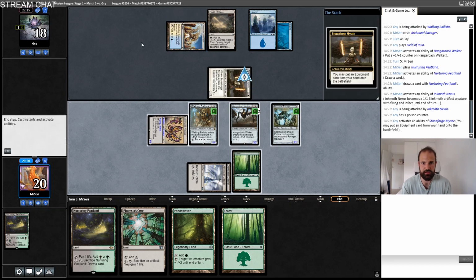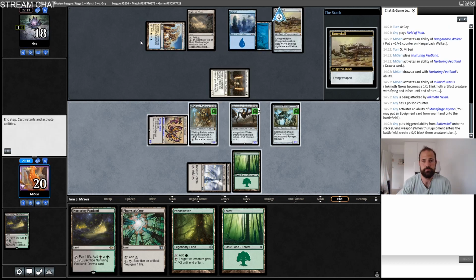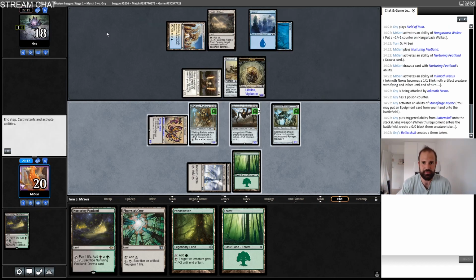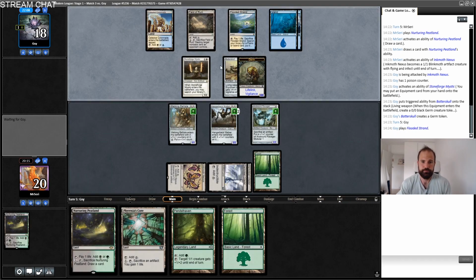They put a Battle Skull in play. That signals there's no Wrath incoming, which is nice, I guess. That's land.